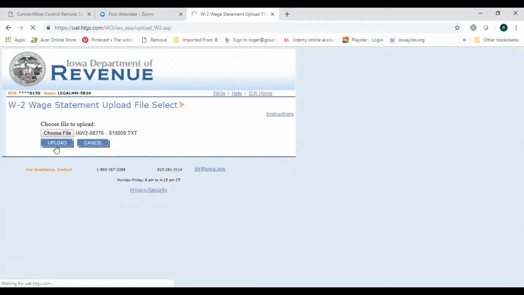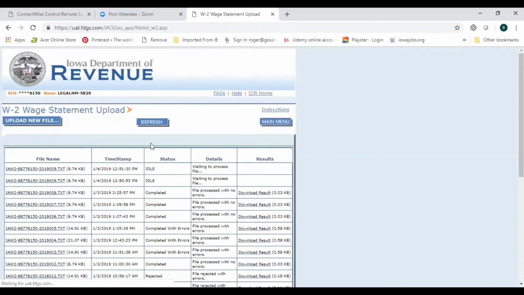Now it's going to take a few seconds, but depending on how busy the website is for the Iowa Department of Revenue, and it will continue to get busier as the month goes along. So be patient, because at some point you're going to get a screen that's going to give you your results. If it doesn't pop up, you might click on the upload screen again. I don't like to do that for fear that it's going to see two files, but all right.